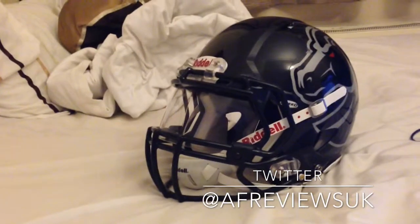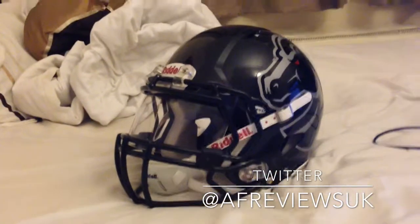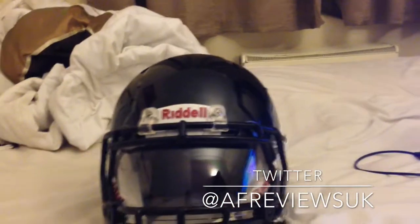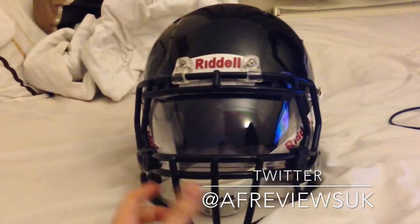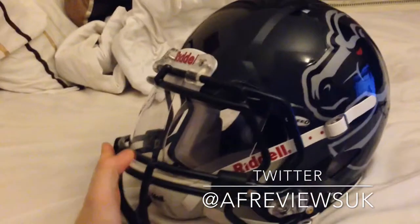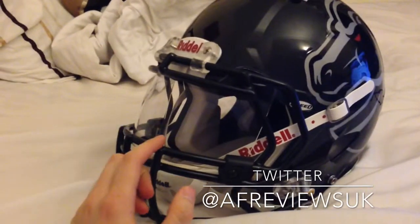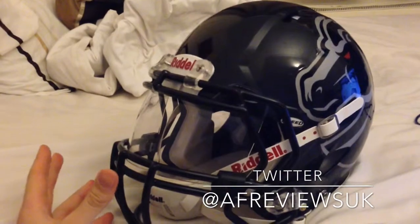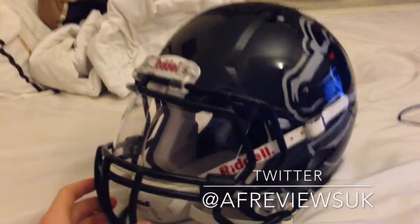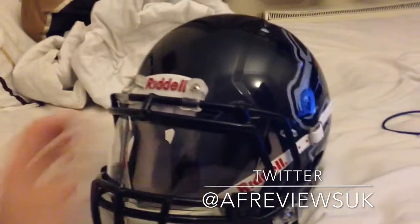It does start around £235 to get the helmet, and I have a face mask on here which is the S2B — standing for the two bar. The face cage itself is closer to the face than most, which makes fitting a visor quite difficult, but if you take the face cage off, fit the visor, and then press against the lid, it should fit reasonably well with a bit of tightening at the top.